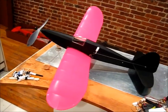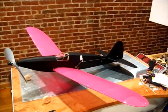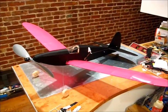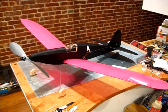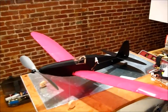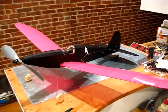All right, the Black Bullet, finally got it done. I didn't do as good a covering job, I think, as I did on the last one. I mean, the Pacific Ace came out just perfect. This was a little tricky to cover the wings, okay? It was hard to get the tip smooth. I had to do it more than once. If you really want to get it perfectly smooth, I'd probably do a separate piece for the tips. But they didn't come out too bad. I could have also more aggressively shrunk it, but I didn't want to take a chance in this case, okay?